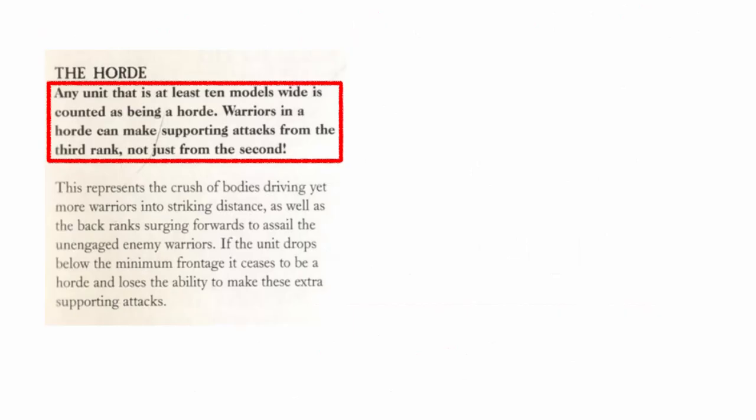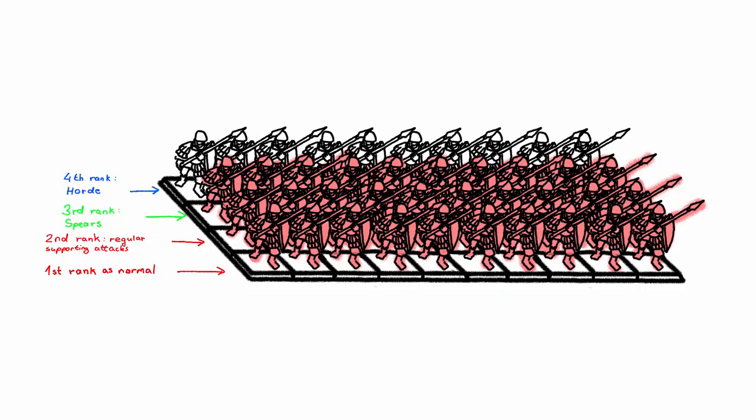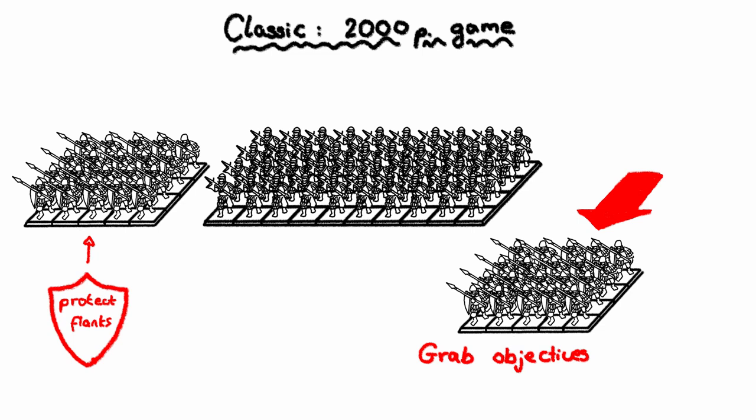Now about hordes. An infantry unit that is at least 10 models wide is considered a horde. The horde formation allows units to attack with a further rank, which is compatible with other such bonuses. This means that our spearmen would attack with 4 ranks instead of 3, and the Halberdiers attack with 3 ranks instead of 2. In the usual 2000 point game, I would always recommend using a horde to form your main units, and have smaller units support them in the flanks.